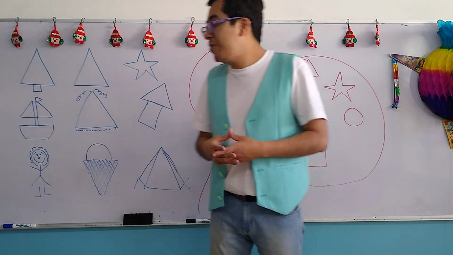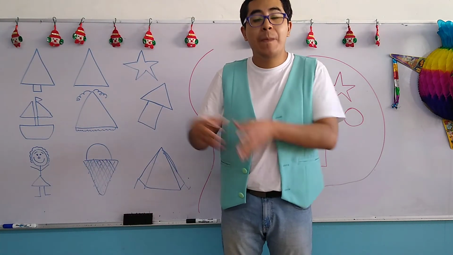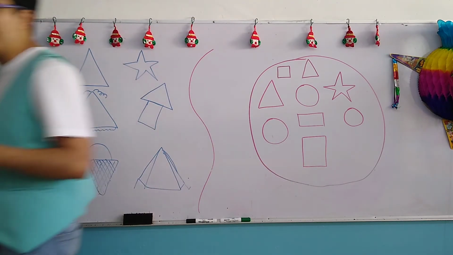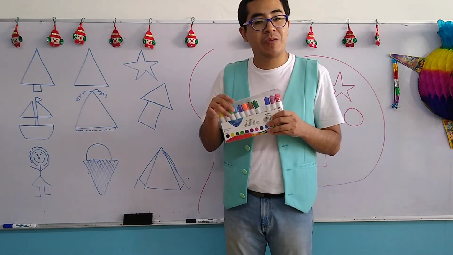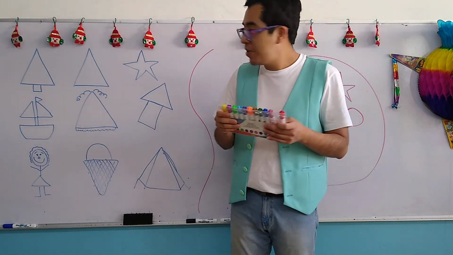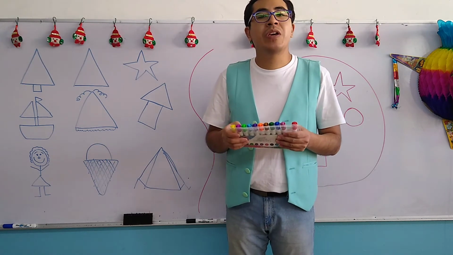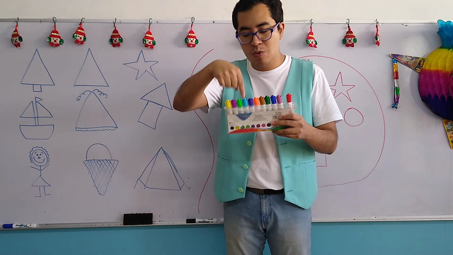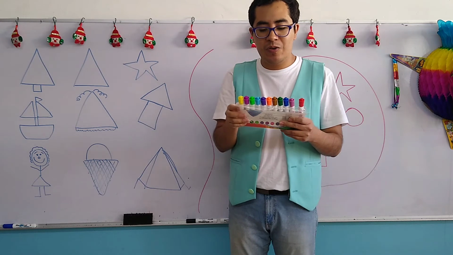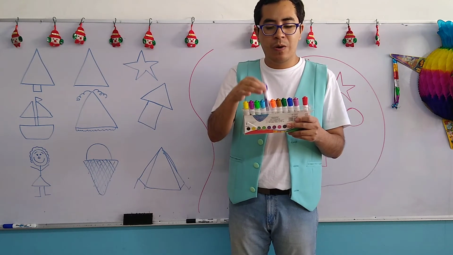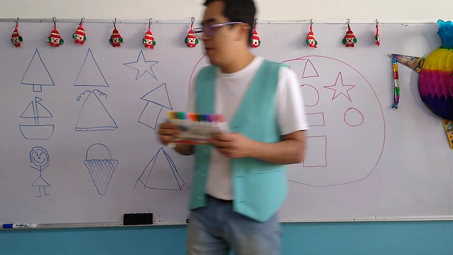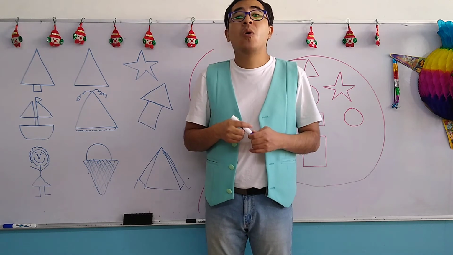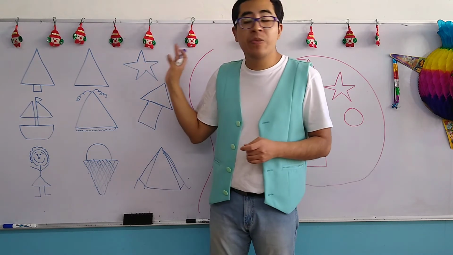For this, remember that it's very important that you have your pencil case next to you, okay? Here it's mine. Remember, the teacher works with markers and not with colors because I am using the whiteboard. So, for this activity, you can use any color that you want. There is no instruction that says green, blue, no. You can use and pick any color that you want. For me, I'm going to start with color purple, okay? So once again, the instructions say that we have to paint all the triangles that appear on this page.